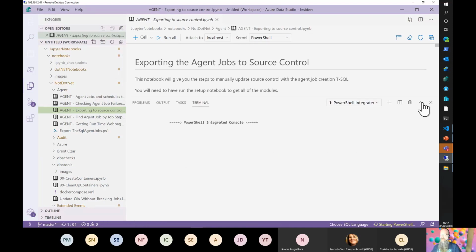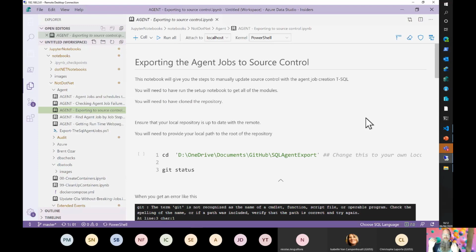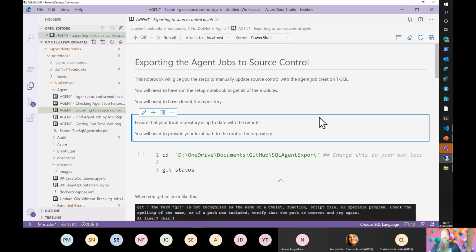You see, it's running PowerShell. Now, notebooks running PowerShell will work across platform. Azure Data Studio works cross platform. But this PowerShell kernel will actually use the Windows PowerShell version on a Windows machine and PowerShell Core, PowerShell version 7, the latest version, on a non-Windows machine. In general, stuff's going to work the same, but some stuff is going to be different. Some code is going to behave differently. There are some slight differences. So just be aware that it will work cross-platform, but you might just want to check and make sure everything's okay.